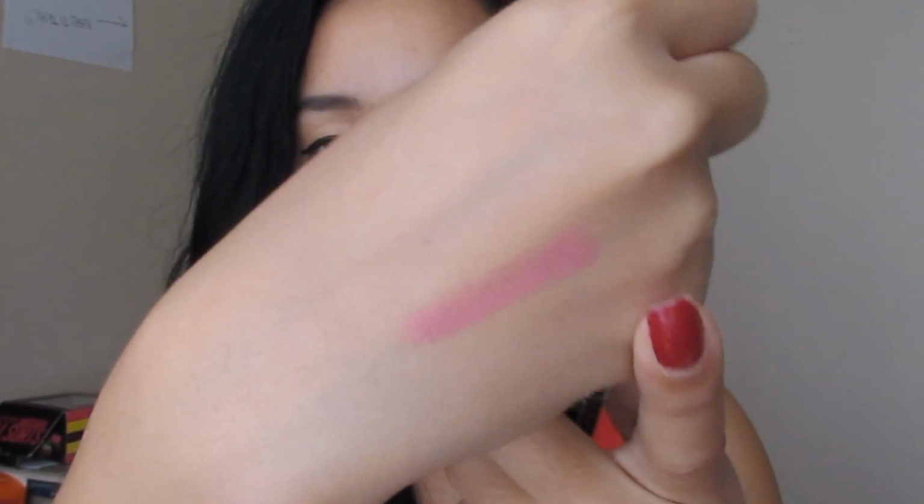So this is the swatch of Corcha Blush, and this one can wear up to 4 hours before I have to touch up, so that's really good staying power. It does sometimes emphasize the dryness of your lips, so you have to exfoliate, but most of the time I can just wear it without exfoliating, so that's fine, and it just sits and settles really nicely.